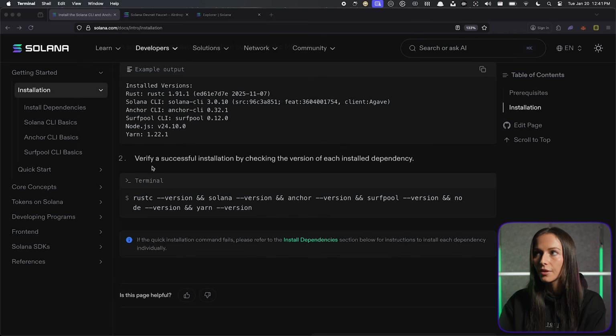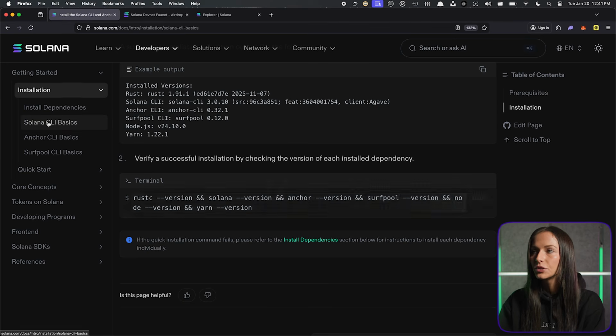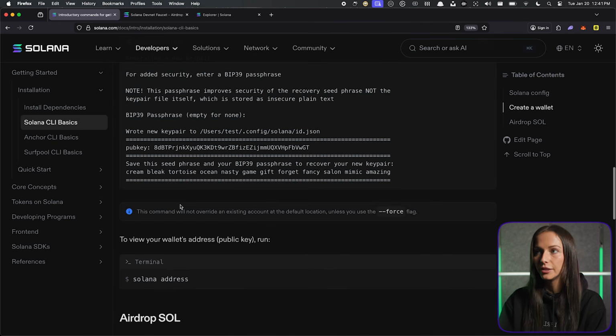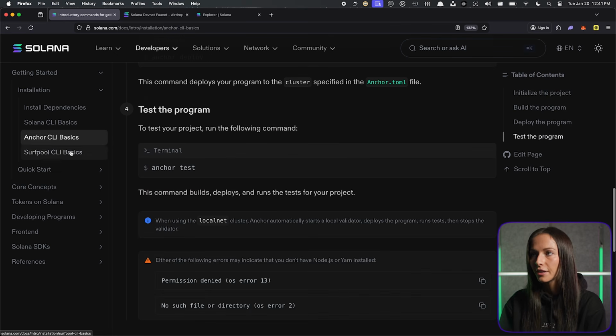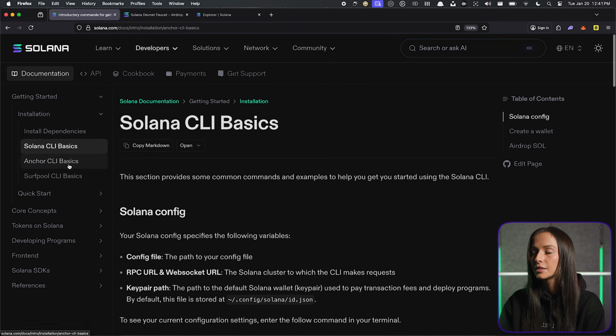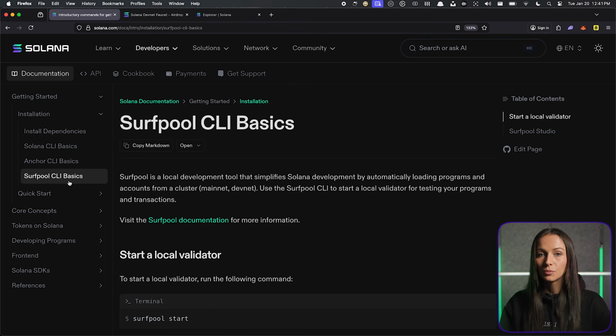Now that that's set up, if you're curious to dive deeper into each of these CLIs and all the basics that go along with them, there are docs for each of them. So you can go into these pages here and take a look and figure out how you can use these CLIs. These will be used throughout the rest of the bootcamp, so you don't have to read through this documentation. You can follow along with the rest of our courses. But if you're curious now, take a look.